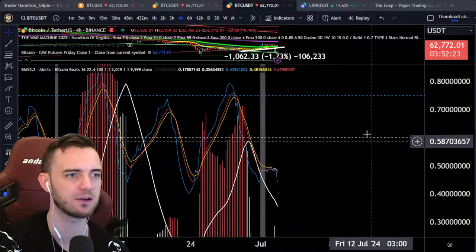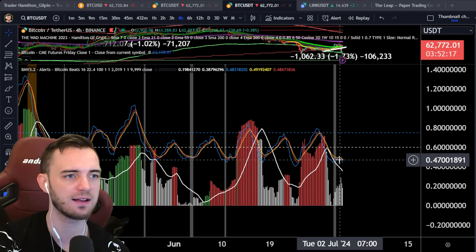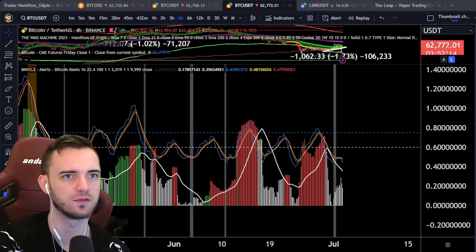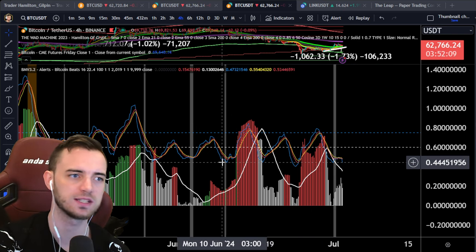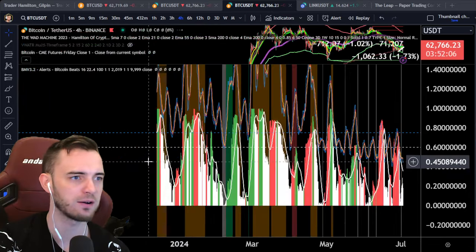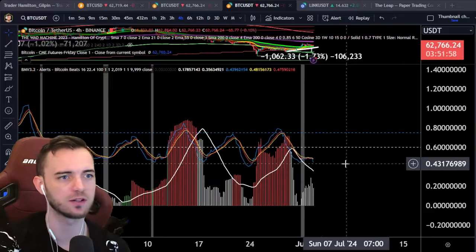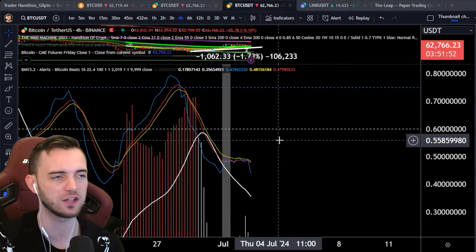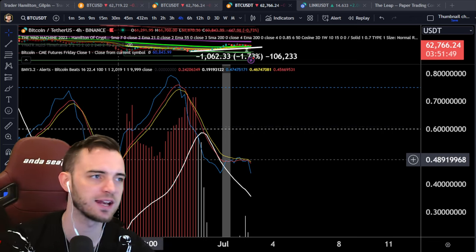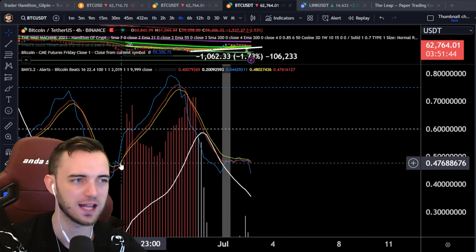Another thing I want to talk to you guys about is the state of volatility and volume right now. We can see that just generally, as we have just started a new four hour candle, this volume is absolutely ridiculously low right now. If we compare it to previous times here, we rarely get below this point. And when we do, obviously this was the bear market — we were coming out of the bear market there. So volume is super low, particularly for the last few months. I would be expecting this to break out towards the upside. If you don't really understand this, let me just explain. These are the moving averages of volume. What you want for a breakout to be occurring is this blue one to be above the yellow and red ones — very, very simple.